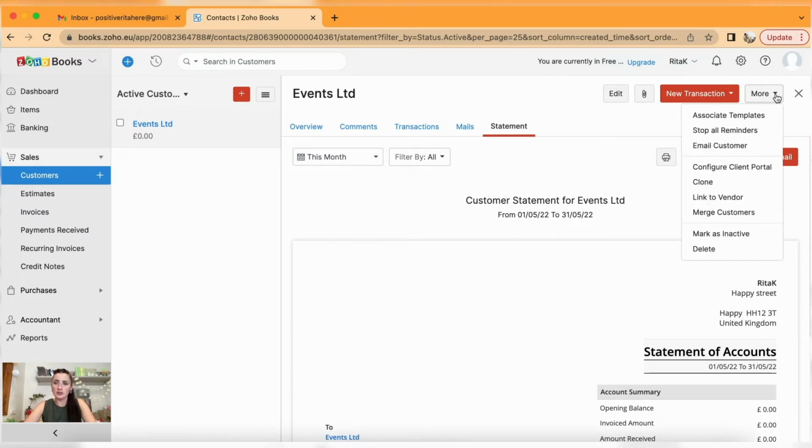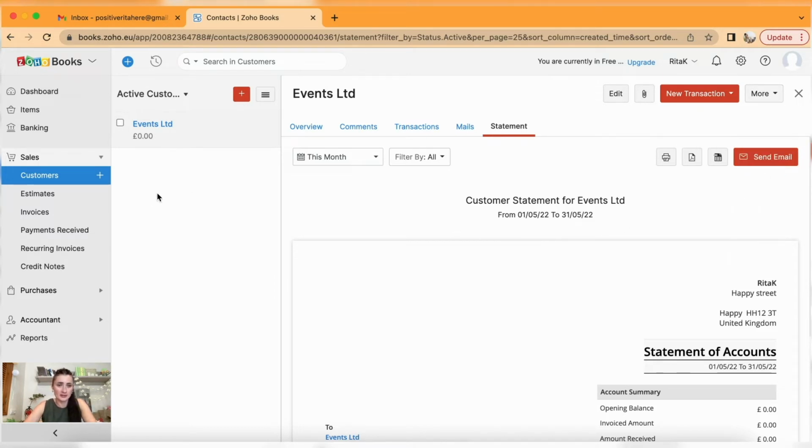Also, what I can do here is I can add and associate templates, stop reminders, email customer, and etc. There are multiple options of what can be done relating to this customer.